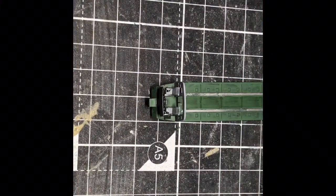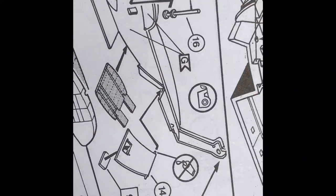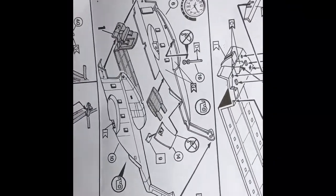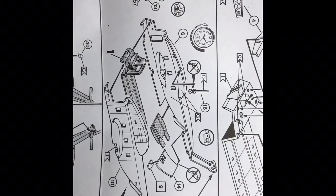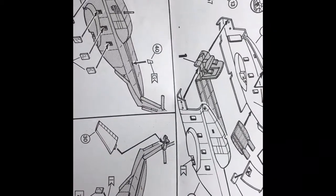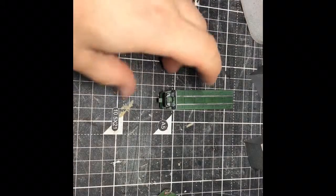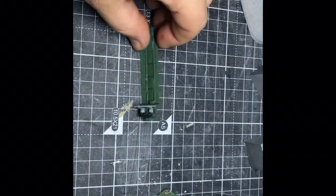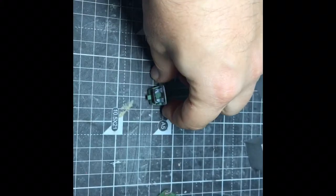All right, the next bit on the instructions is going to be getting the outside around with the door. Come back out, that's more helpful. Yeah, that's pretty much the body of it. And then there's the windows to go in, the fins, then the wheels, and then the pods on the side. So it's only just started and almost finished. Right, so I'm going to get the other bits cut off and we'll come back from there. See you in a moment.